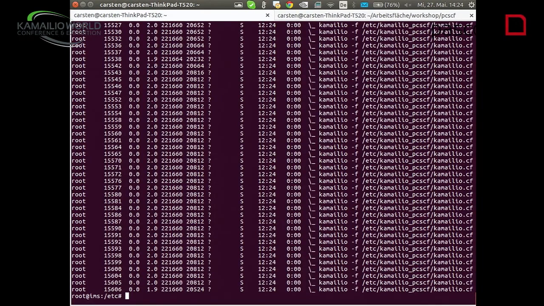Okay. So now we've got our first component running, which is the proxy CSCF.